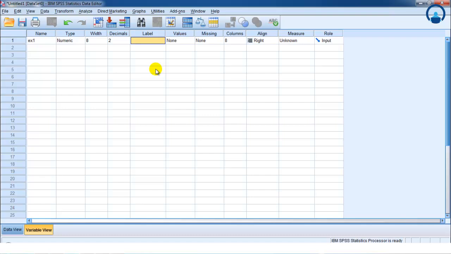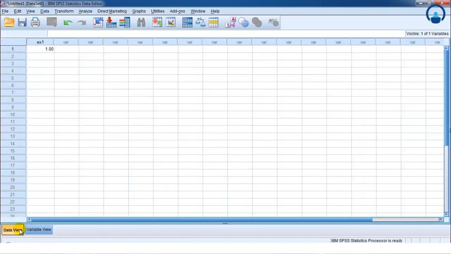Here you can literally write any name you want to enter. Suppose I write my own name. It will accept because it can accept anything, including spaces and numbers and anything. So instead of this, we write a meaningful name called example 1. So that's all for understanding what data entry we can do.